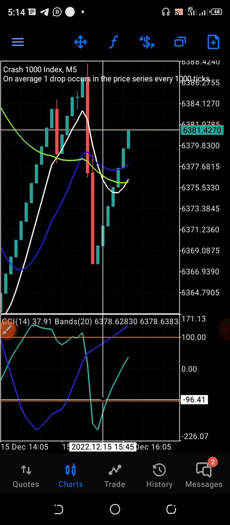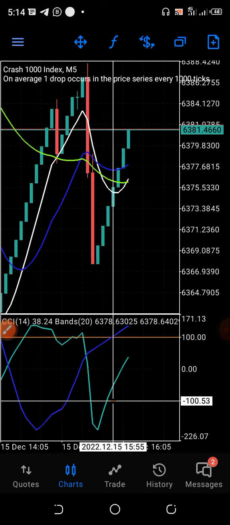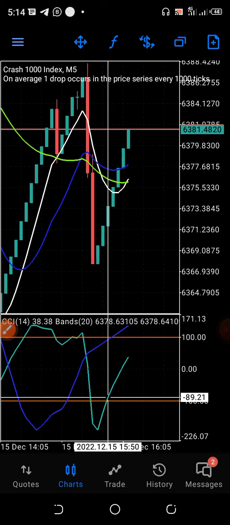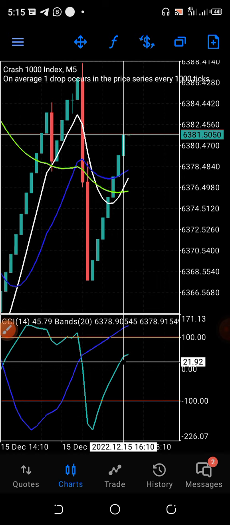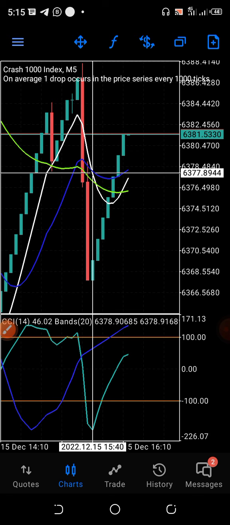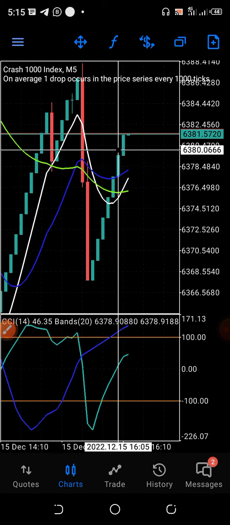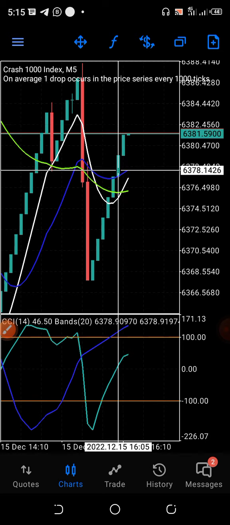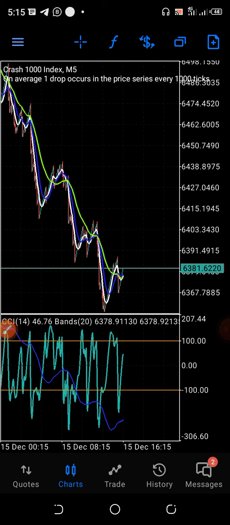If this thing crosses here, you have an opportunity to take one candle. If this line should come like this and enter, once the line entered within this 100, you have an opportunity to take this. That is one simple strategy for scalping. Then once all this line, the white, the green and the blue crosses together, you have an opportunity to take another one again. But one thing you must consider is the zoom level.